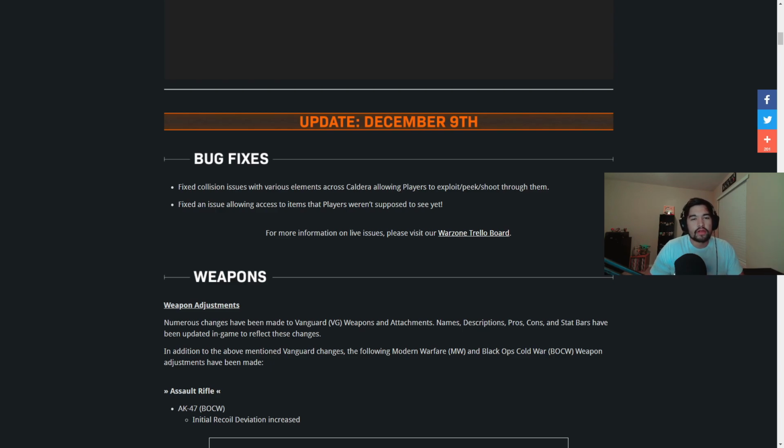About 30 minutes ago, Raven weirdly released an update to Warzone that did a little bit of weapon balancing. Not quite what we were hoping for. We didn't get to see a combat shotgun nerf yet. We didn't really see an increase in recoil control or an increase in damage range or some of the stuff that we're kind of looking for for Vanguard guns. But we did get some weapon balancing, so I'm going to go ahead and cover all that here.